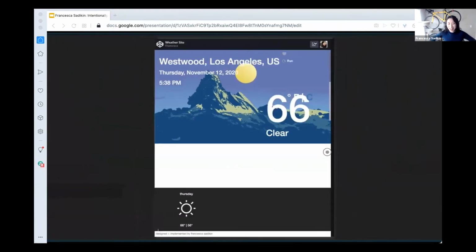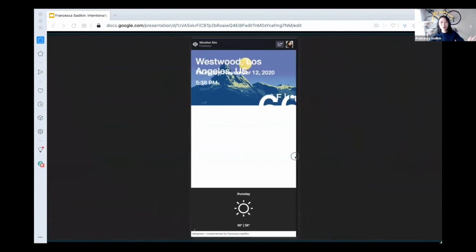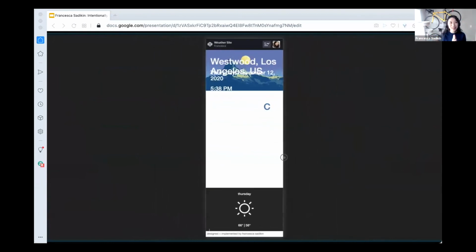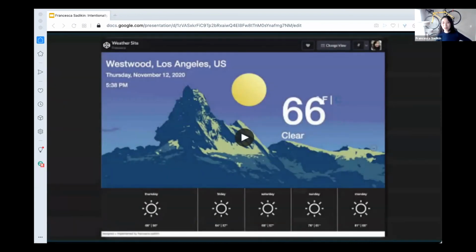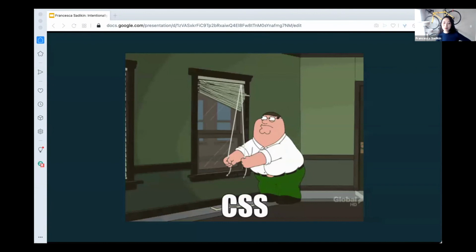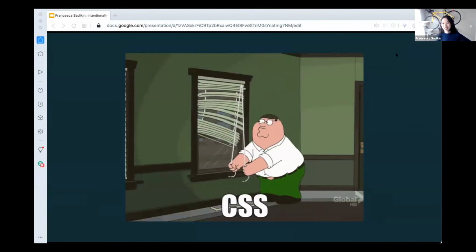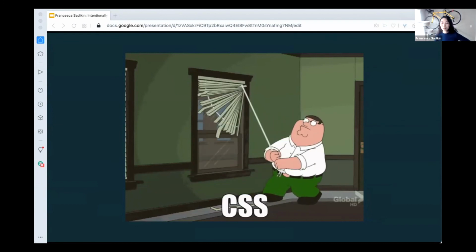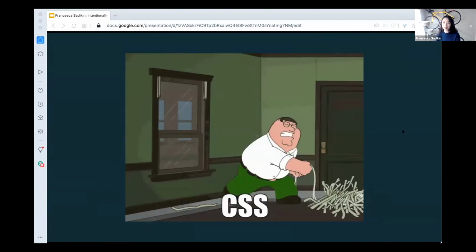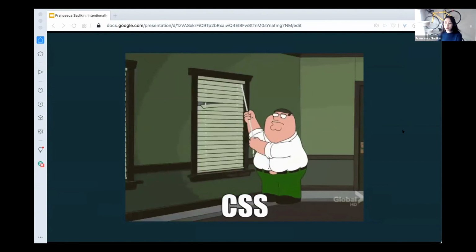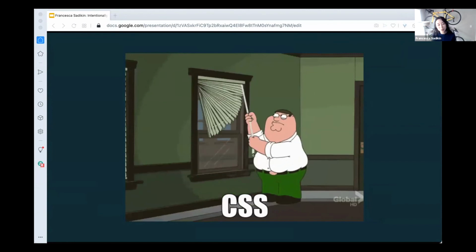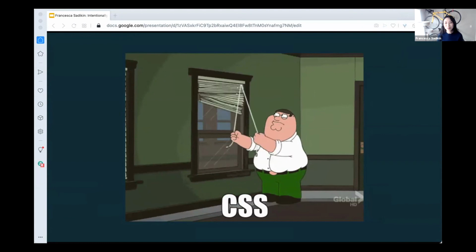You can see that everything literally fell apart the moment we changed the browser width because it was only built for one size. So I'm sure a lot of you know the importance of CSS and responsive design to prevent bad websites like this, but I'm guessing a lot of you still feel more like this when you encounter CSS. I want to help you avoid this pain and not be like Peter here by introducing to you a process I have developed over the last few years of suffering with CSS and responsive design.